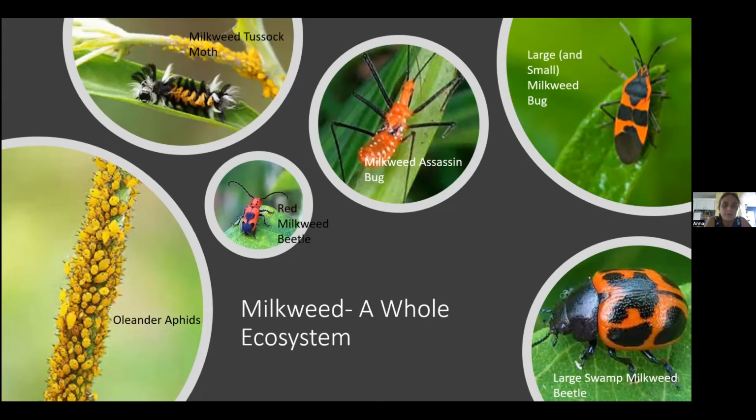And up in the upper left-hand corner is another caterpillar. And we do get these in the New Orleans area, though they're somewhat rare. That's a tussock moth, and don't worry, he doesn't sting. But often you'll get about a dozen of these on a plant. They eat the plant down to nibblings, but don't worry, it will come right back as soon as they complete their life cycle. There's those oleander aphids we talked about again.